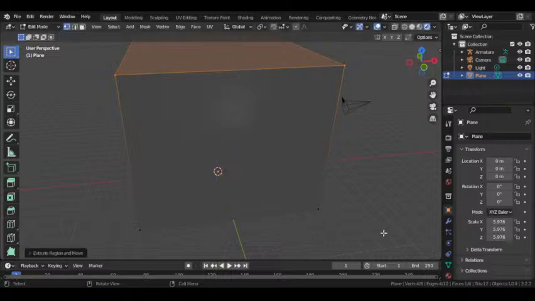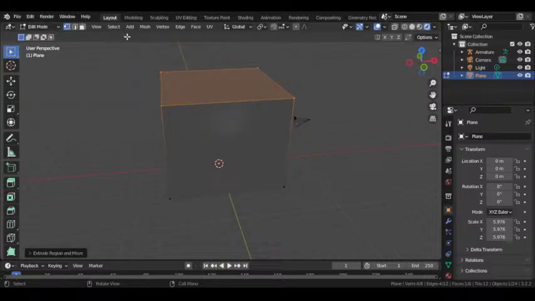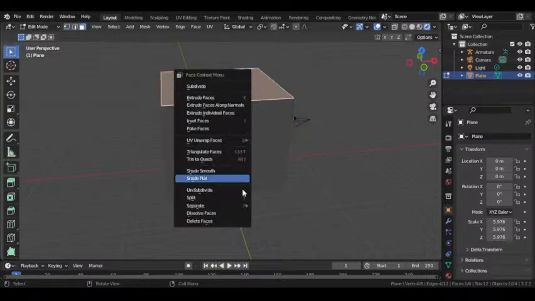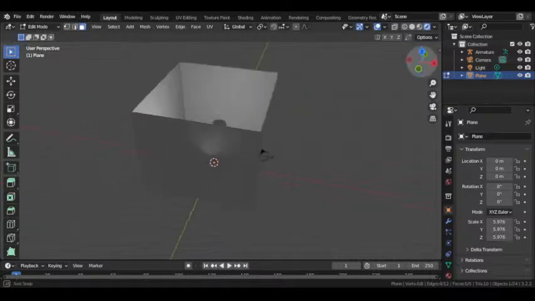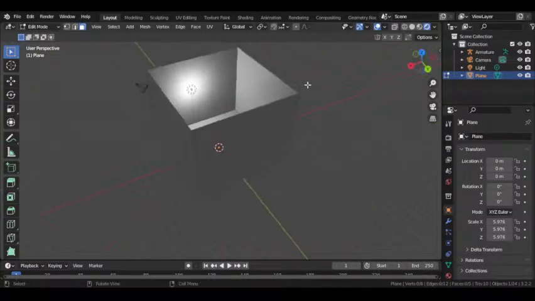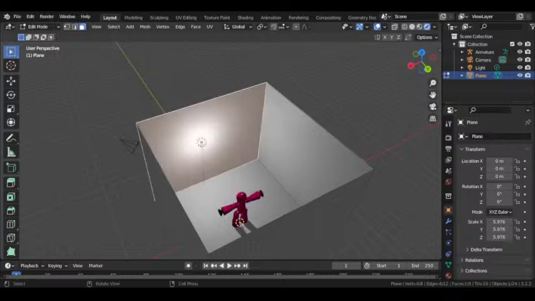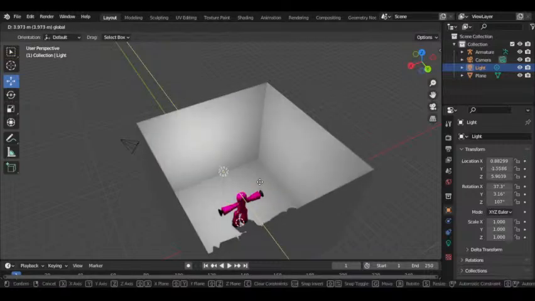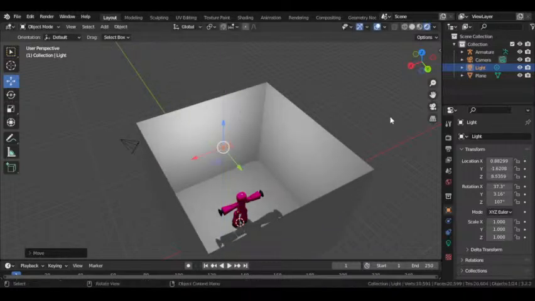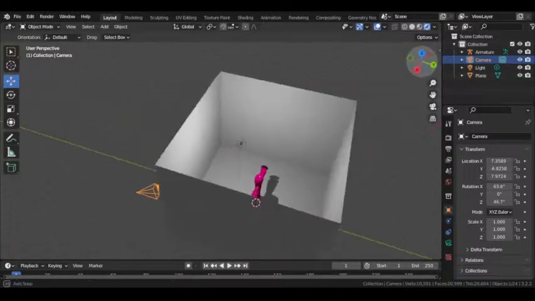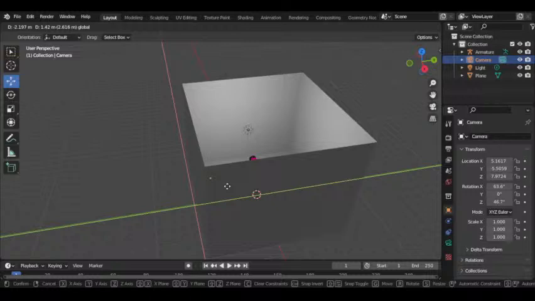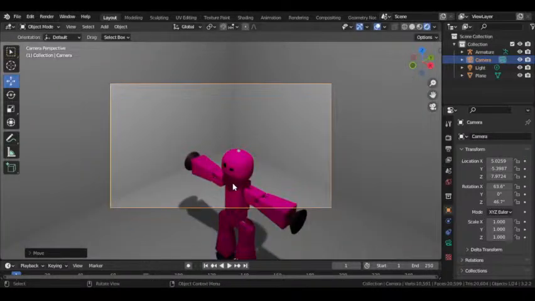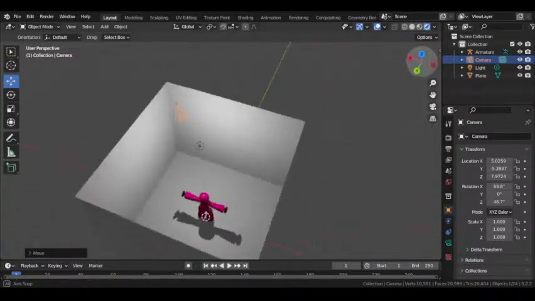Huh. Okay, well, that's not what I wanted to do. I guess I made a cube, but I will delete this face, and now we have it inside. But the light should be in the middle of the room. Oh, that's edit mode. No, I'm sorry. This will be an interesting stream, I would say. Oh yeah, this camera's outside, so we have to move it in.